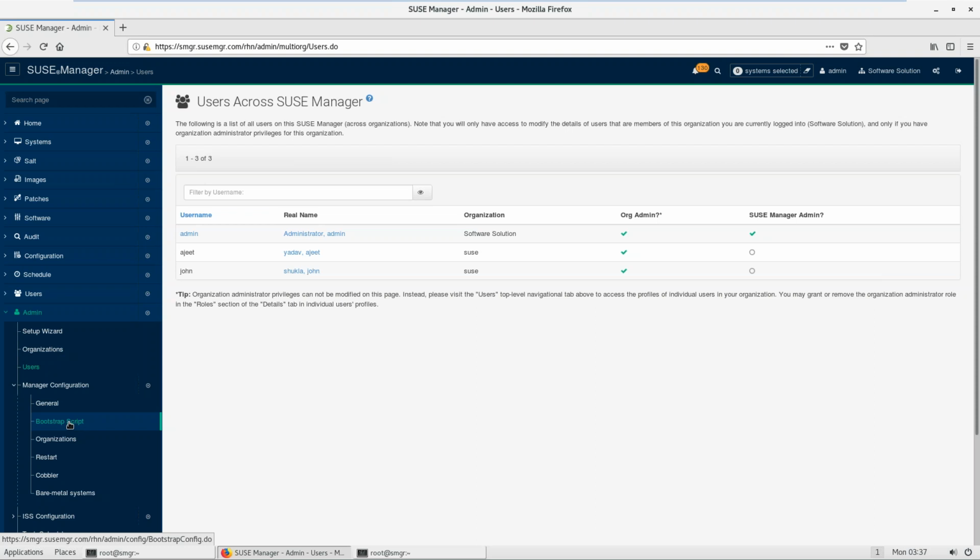It's a kind of plain text file which contains your activation key, the name of your SUSE Manager. There are a lot of settings there. We'll discuss this when we reach that point. We have a cobbler which is for provisioning. So yeah, this is the basic information about the SUSE Manager.